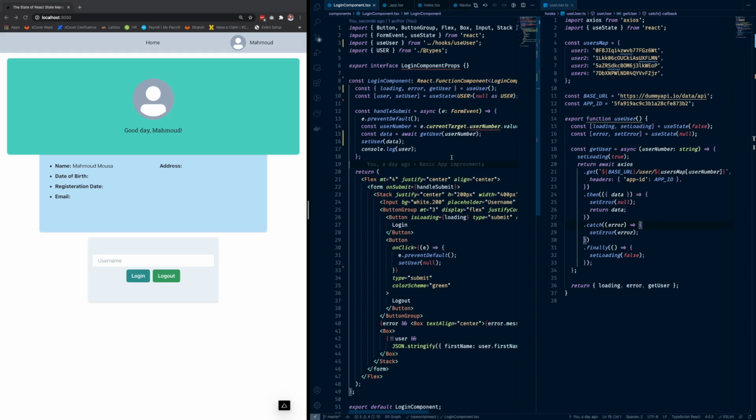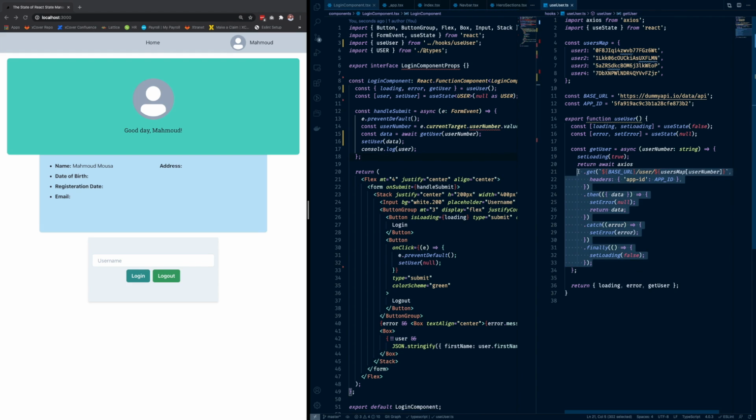Okay, good. So we are going to trigger this function, because getUser is a function that we are exporting, and we are returning the response that comes back from the API. Cool. Let me try this and cross my fingers.